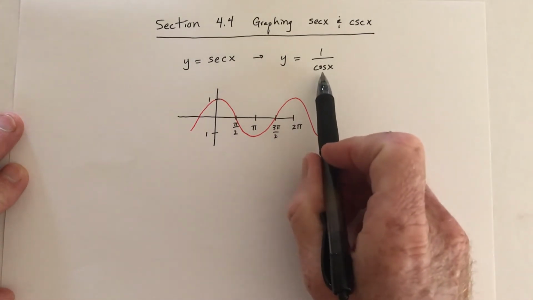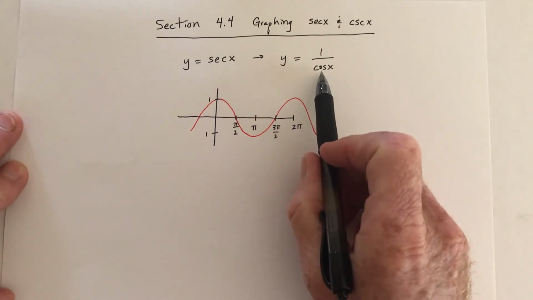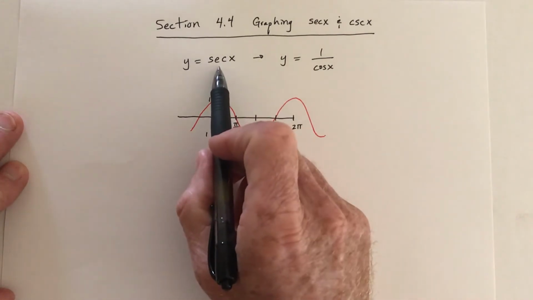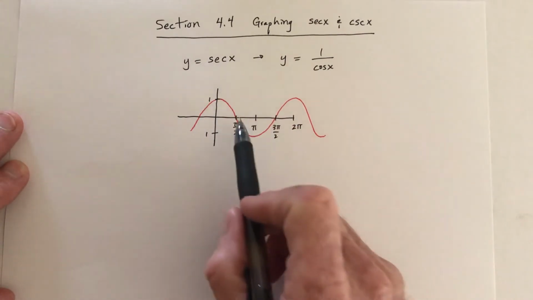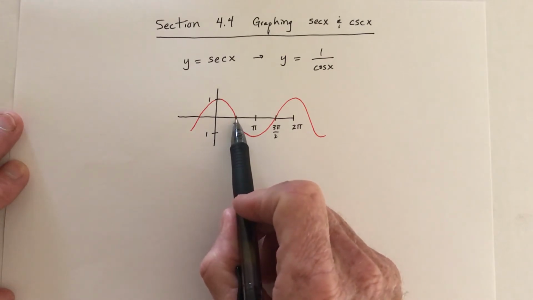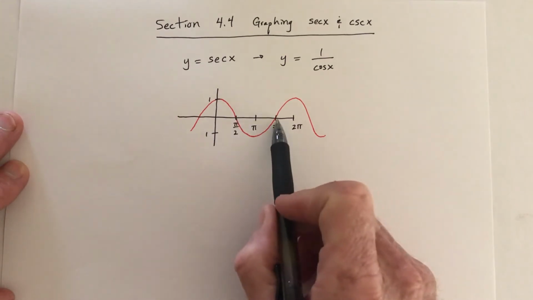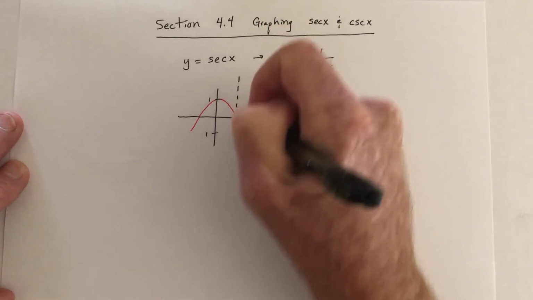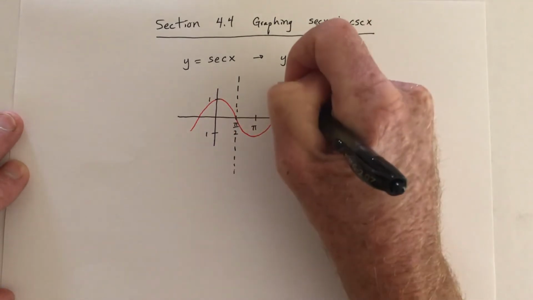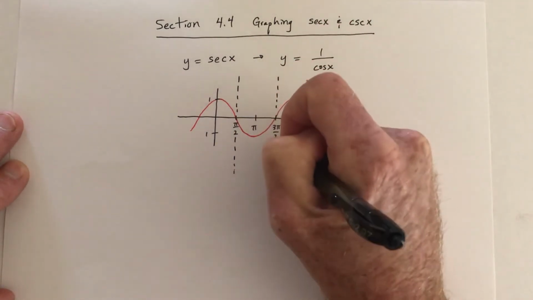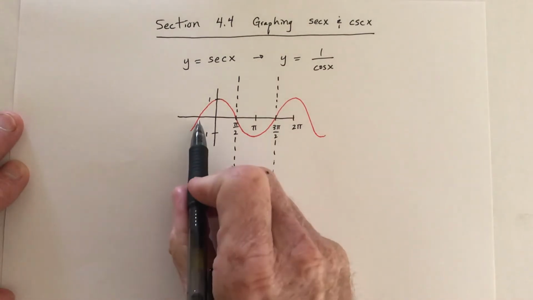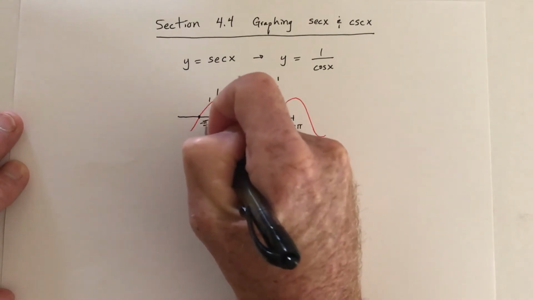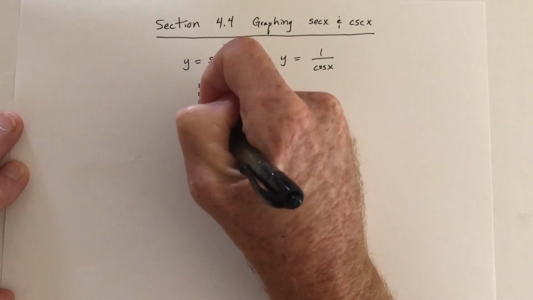What about 1 over the cosine? Well, like I said, anytime cosine equals 0, this will be 1 divided by 0, so it's undefined. So I'm going to graph the secant with the black pen. And anytime that cosine equals 0, it's going to be undefined. So it equals 0 right here and also right here. So there's going to be asymptotes at pi over 2 and also at 3 pi over 2. And also even right here, and this would be at negative pi over 2. So there's going to be an asymptote right here also.